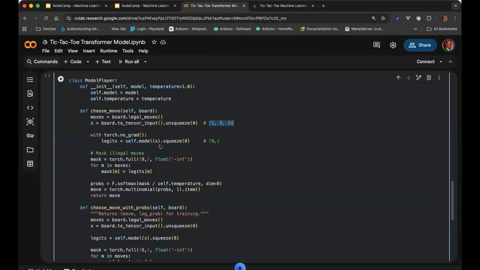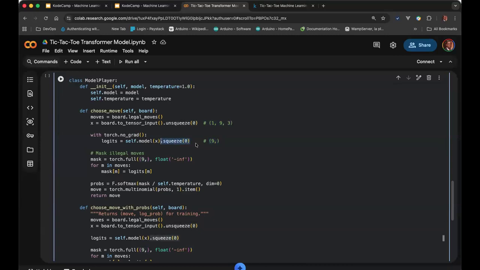So to now get the logits, you take this position that we have created. I will show you of course, we'll create a model that is able to interpret this and you train it on it. But you pass this into the model and it will give you the logits. And the logits, again, is 9 positions, right? The 9 positions basically is a probability distribution. So you have to squeeze again.